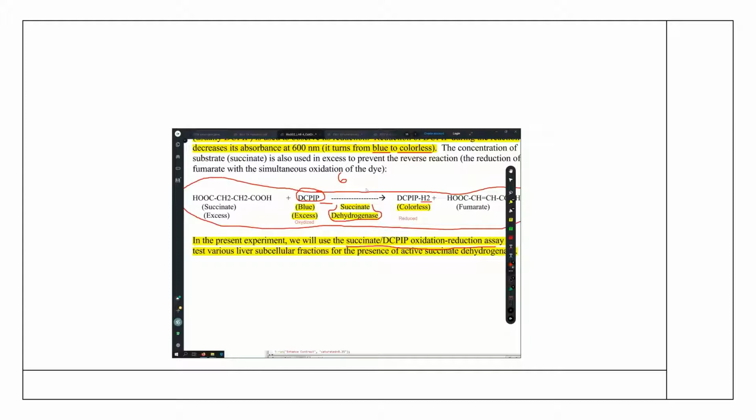In most of the samples, it should not be present. It should only be present in the mitochondrial fraction, right? Because succinate dehydrogenase enzyme is specific. It's a marker for the mitochondria. So that could be a really nice hypothesis. Like, I hypothesize that out of the 6 fractions, we will find the presence of succinate dehydrogenase in the mitochondrial fraction. And then you have to tell me why. Why do you think that? And then what you can do is describe this reaction. That would be a really nice scientific hypothesis.